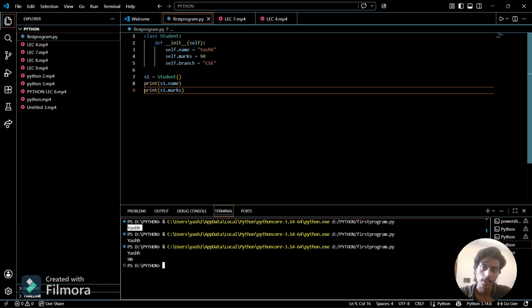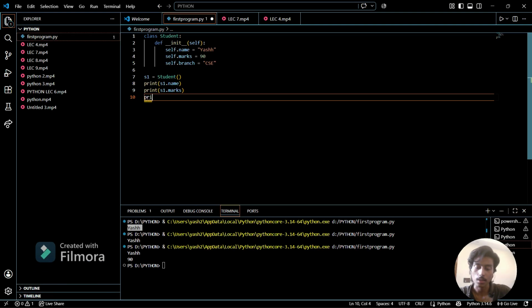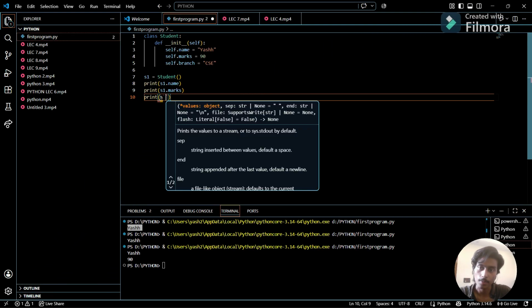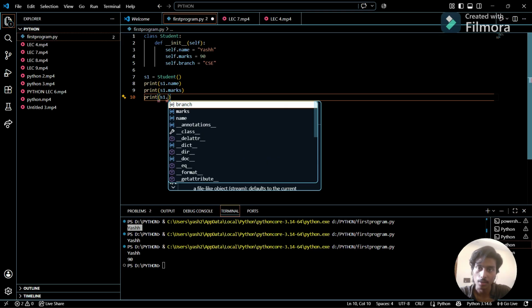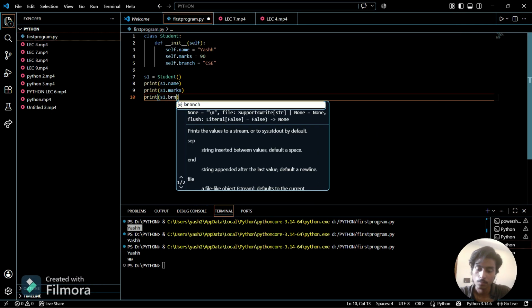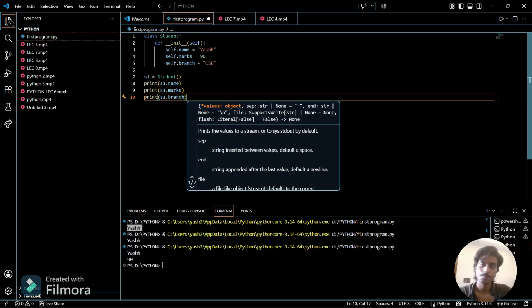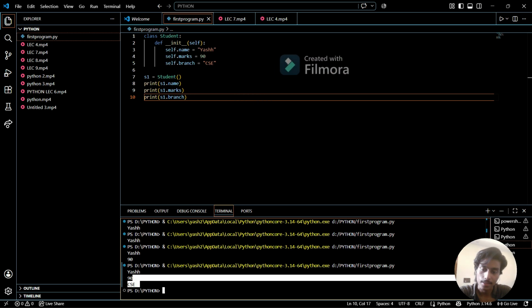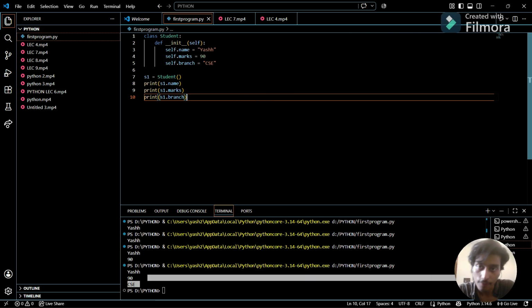See, 90 is printed. And I can also print the branch by using the name of the object, dot, and the attribute which is stored inside. See, all three printed together: Yash, marks and branch. That's how you can use self and init.